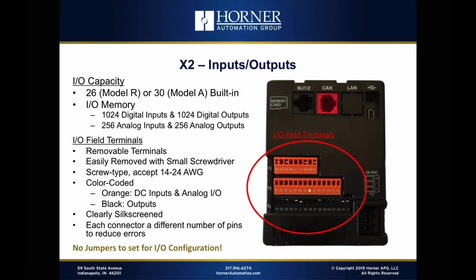It has 30 total I/O points. Now, compare that with our competitors, and when we get into some of the charts later on, you'll see that most of our competitors' base models are 12 I/O points. So you can see that we greatly exceed that and have really less of a need to have to expand. But if you do need to expand, the amount of I/O memory that is available for expansion with the X2 is way up there. You've got 1,024 digital in and out that you could add, and 256 analog in and out. So you're not going to run out of I/O registers, no question there.